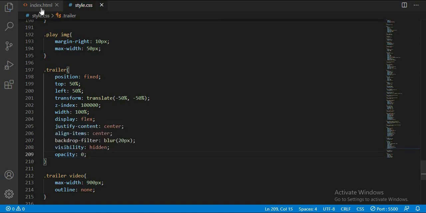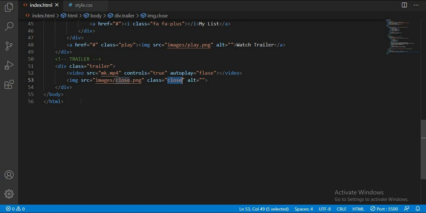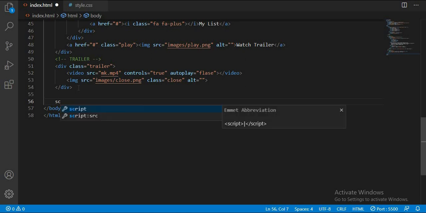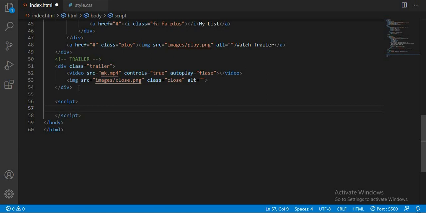Go back to your index.html. I'm going to make a script tag. I'm going to make a function. I'm going to give this function name of toggle video.